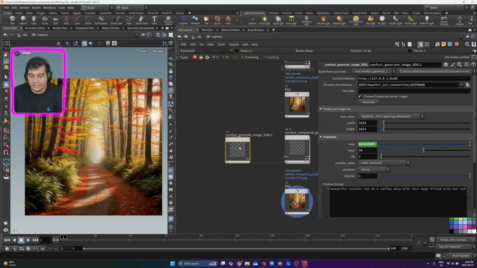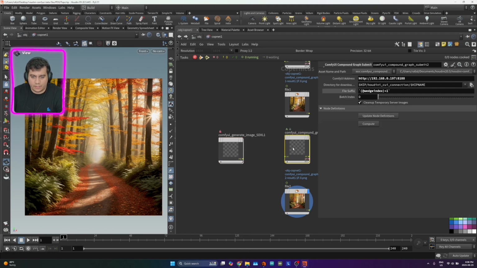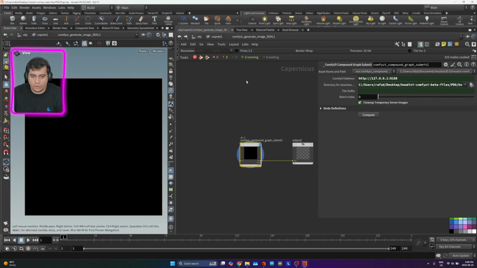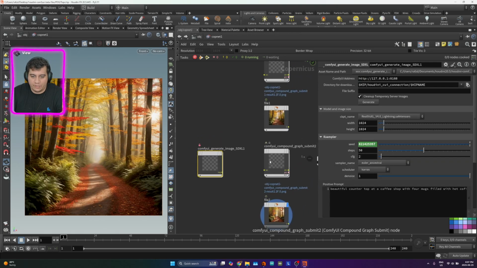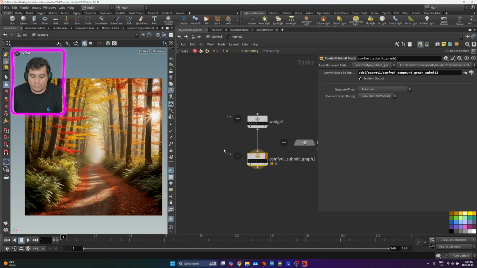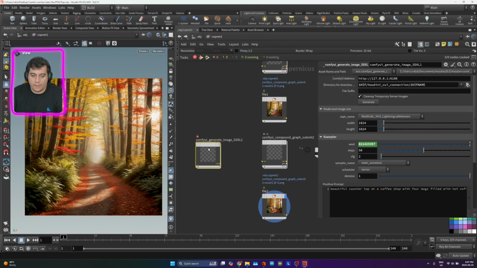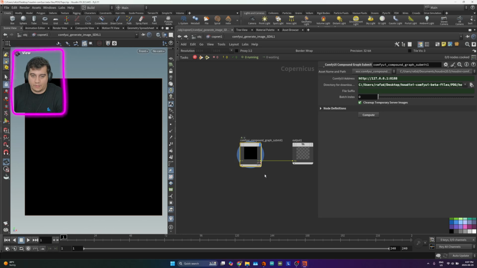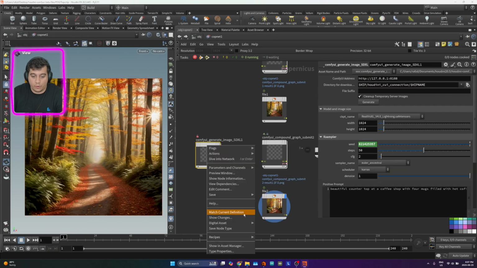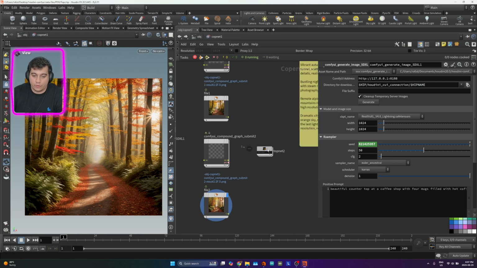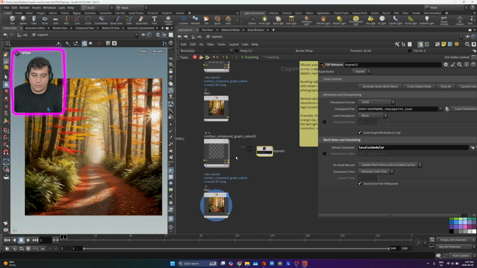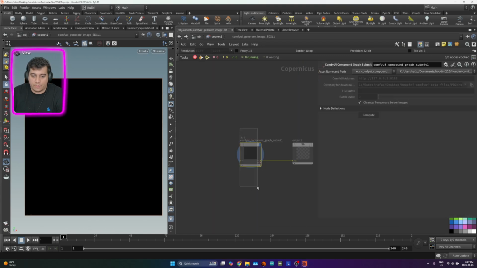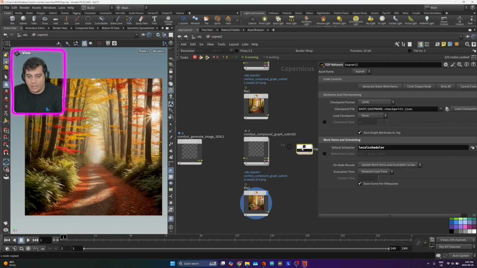All right, and this is an HDA made on top of the compound graph. So one thing you want to consider is that if you just point to the HDA, so for the ComfyUI graph submit, if you point to the actual HDA, things are not gonna work. So you always gotta point to the compound graph submit node. All right. So if you end up making your own HDAs on this creation, if you want your ComfyUI graph submit to work, just make sure you are pointing it to the compound graph inside of your HDA and not the HDA itself. All right. So that's something you need to consider as well.